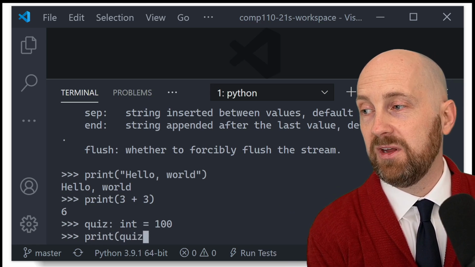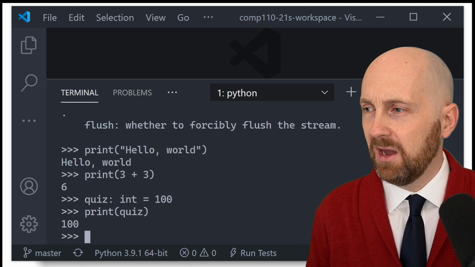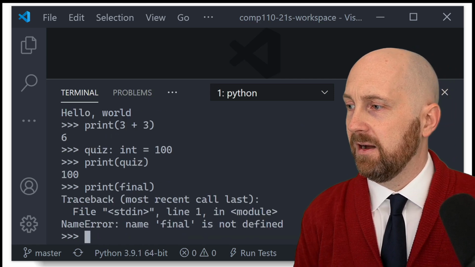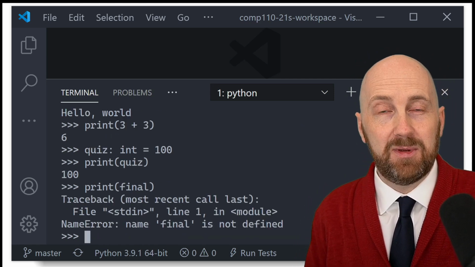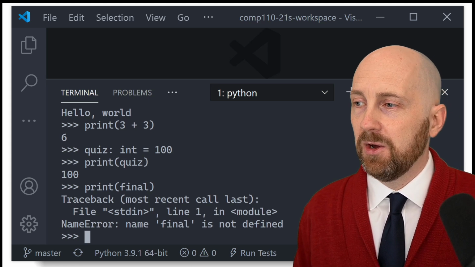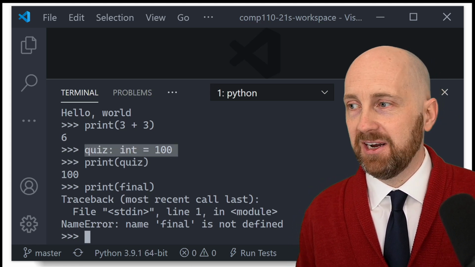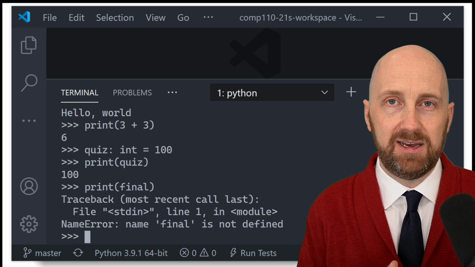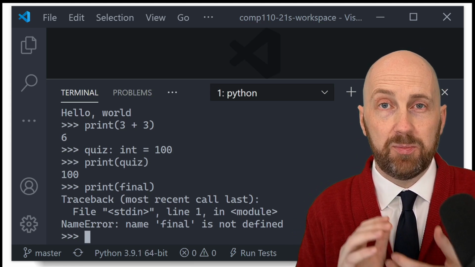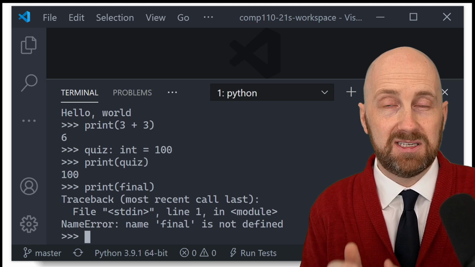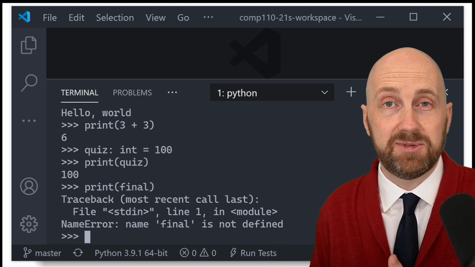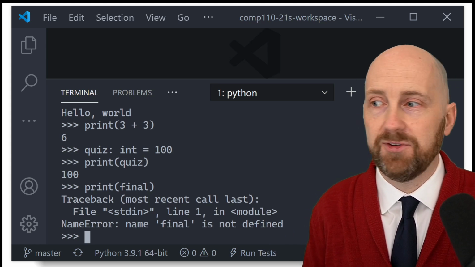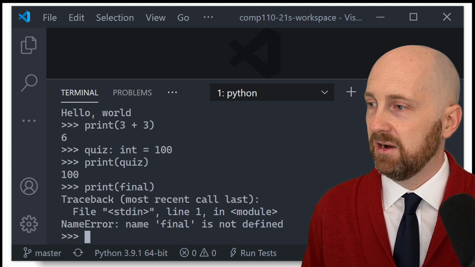So if we were to print out, well, what is quiz? Notice it's 100. But if we were to print out, well, what is our final exam grade? Right? Final is not defined yet. We haven't associated any meaning with the word final. We'll learn all about what it means to declare variables and how we think about those being in memory. But hopefully this can start to connect the idea that we just talked about: our programs are going to start to define some concepts and then operate in little algorithms in terms of those concepts. And we can do some really exciting things once we have just a few more ideas under our belts. But we'll get to those as they come.